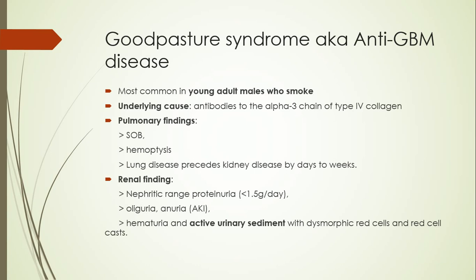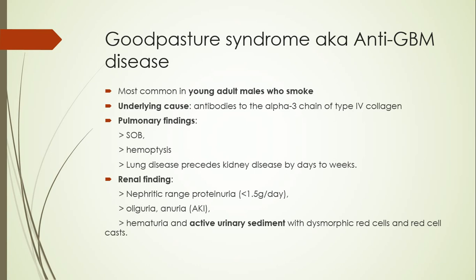You remember that there are four types of collagen: type 1, 2, 3, and 4. And the type 4 collagen are commonly found in the basement membrane. And this basement membrane may be present in the lung or in the kidney. So the antibodies actually bind to the basement membranes of the alveoli and also of the glomerulus. So there are two sites of antibody attachment, formation of antigen antibody complex, which leads to activation of other inflammatory systems, including complement activation and neutrophil activation.